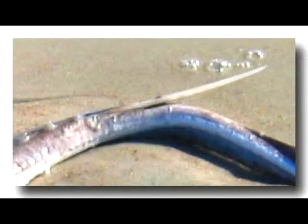The Stingray kit has essentially the same supplies in it that the man of war kit has, with the exception of the vinegar, the acetic acid, because the vinegar treatment is not necessary for the Stingray injury. It's a different type of venom, a different type of sting than with the jellyfish. So the most important thing with Stingray is to get heat on it, and the heat is what kills the poison and the pain. It also comes with instructions on the back and on the inside for the details. I'm not going to go through details of that. And for the sea urchin and the fire coral, the kits are also very similar.